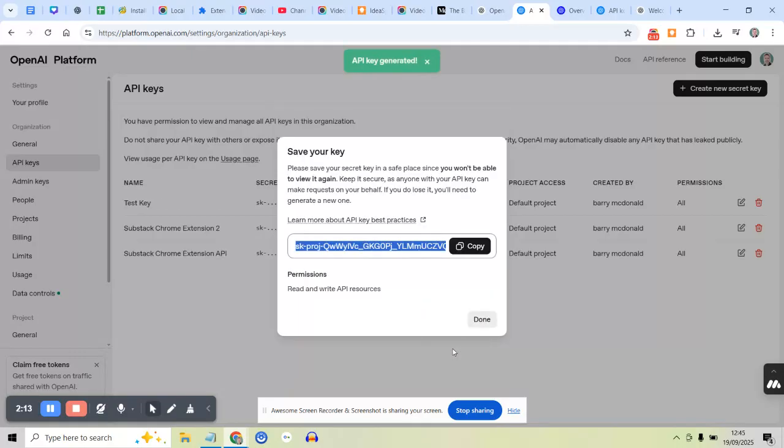So there you go. Now you will need to copy this key. Sometimes some platforms don't give you this key again, as a one and done. And if you lose it, you'll need to create a new key. So what I would recommend is that you save this somewhere safe, so that if you do need to put in the API key at any other point into the extension, you have a backup copy. So simply just copy that.